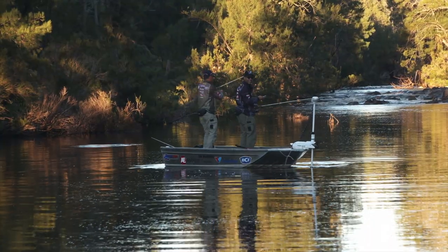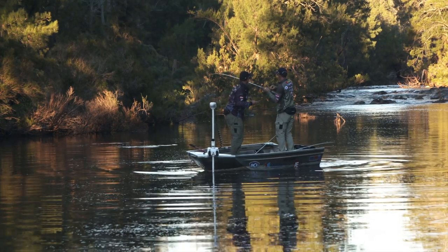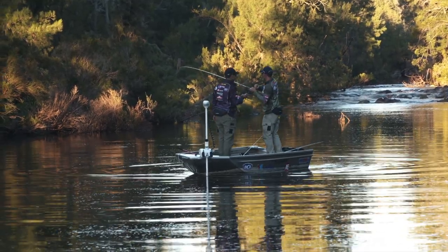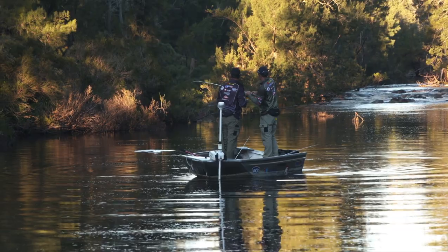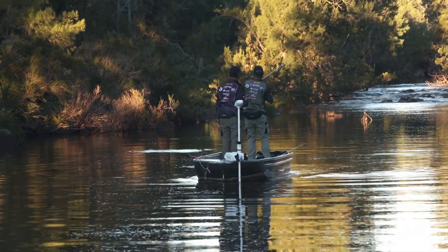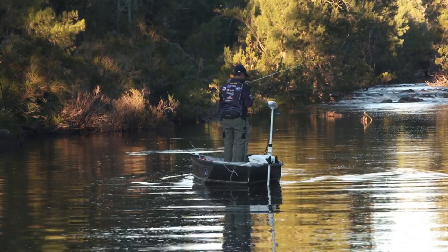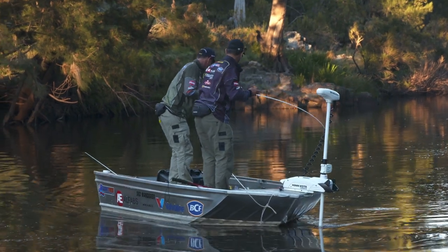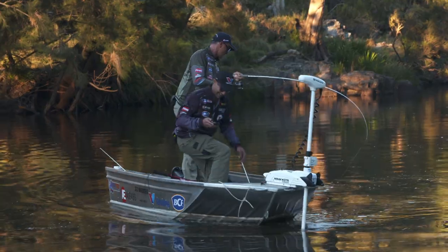Oh, did you see that water move there? Off you go. What did I say to you? I said there'd be a good fish along that bank, up towards the end. And he feels like... How's he feel? Well, I don't know. He seemed to move a bit of water there. Like he's moving a bit of water to me. We'll just tow ourselves back up this way. Oh, nice fish. That's a chunky one.